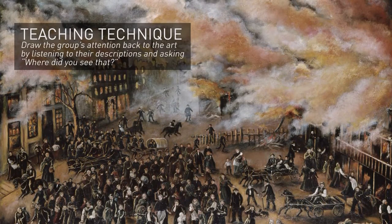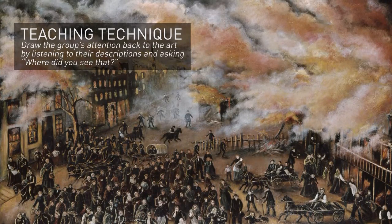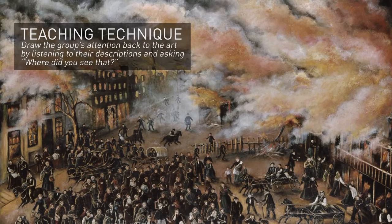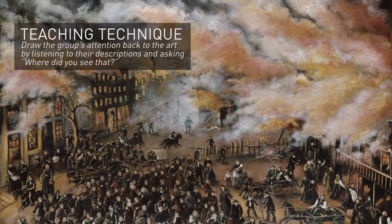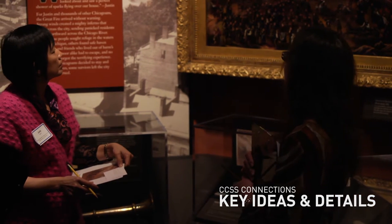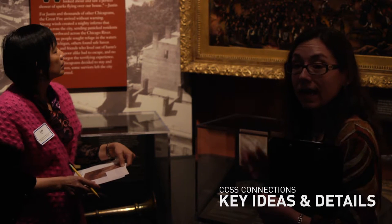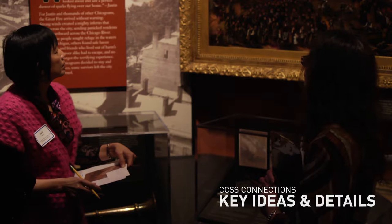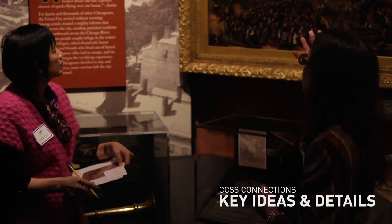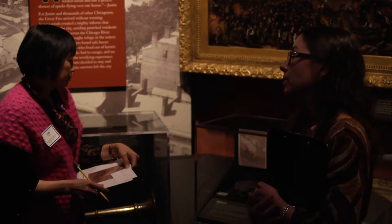Chaotic. That's a great word. And where do you see that coming through in this work? I think with the covering of the smoke and then the amount of people in the small area. Yeah, so she's really depicted a crowd here. And the smoke overhead, you think? Okay. What other words and phrases did people associate with this painting? Pandemonium, definitely. Does it look like everyone's going in the same direction? No, it doesn't look like there's an organized effort, particularly, to do something, maybe. So that's a great way to describe that.